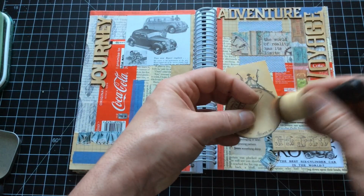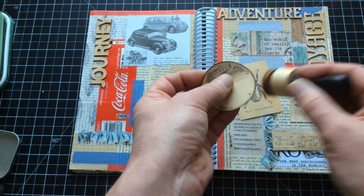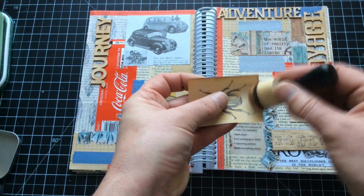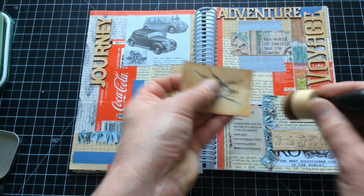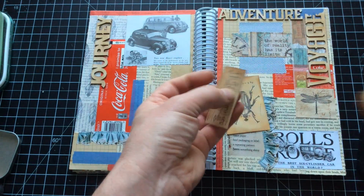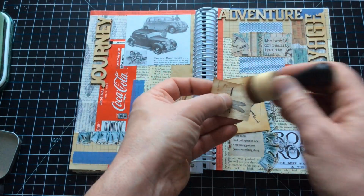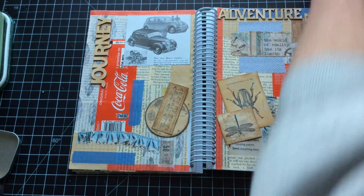Which will make Gail very, very happy, won't it, Gail? Because Gail likes to distress. So Gail is famous for saying, should we ink and think? Because it's funny how people perceive things in different ways, and Gail finds it difficult to see a design unless it's inked. Not something that I've ever had a problem with. In fact, I tend to go the opposite way and I don't ink hardly at all. So for me to ink is slightly different.